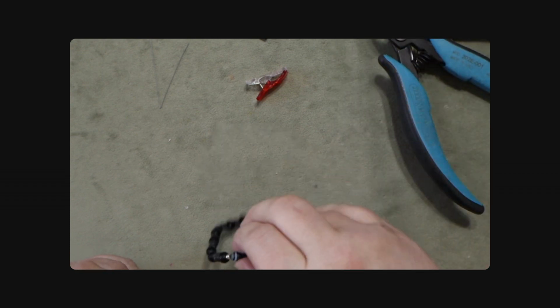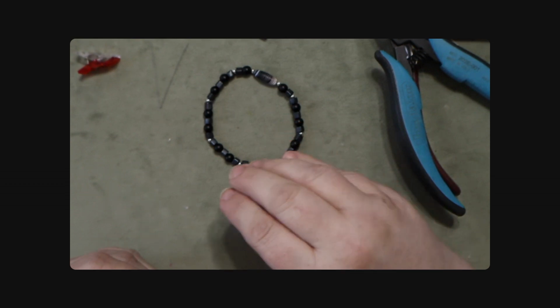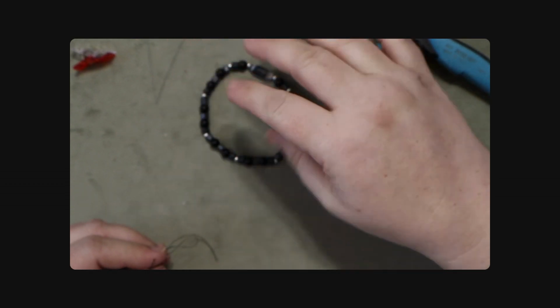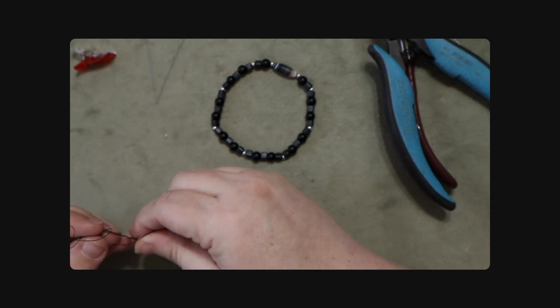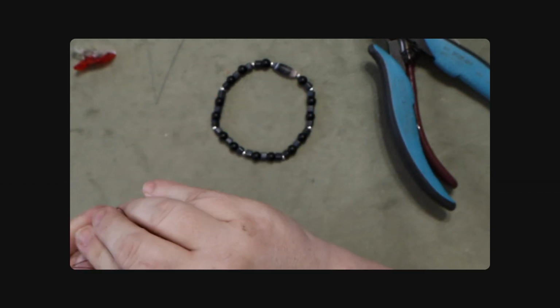And remember, when you are selling at a craft market, remind them to put it on by rolling it up their hand, not stretching their hand out, because that will cause breakage much easier. Sorry about that. All right.